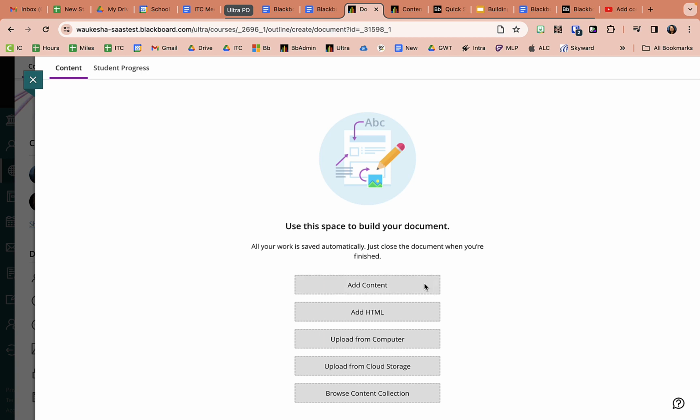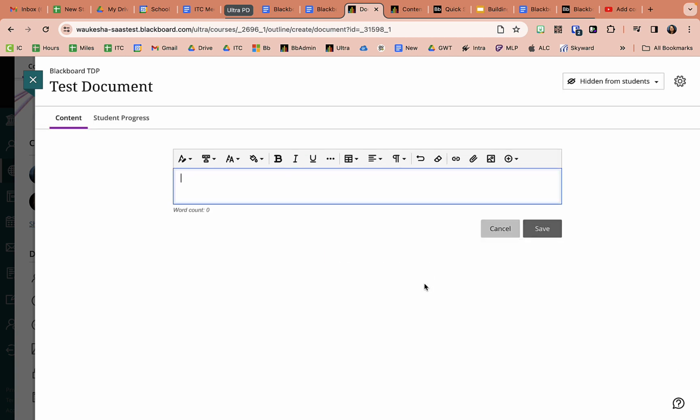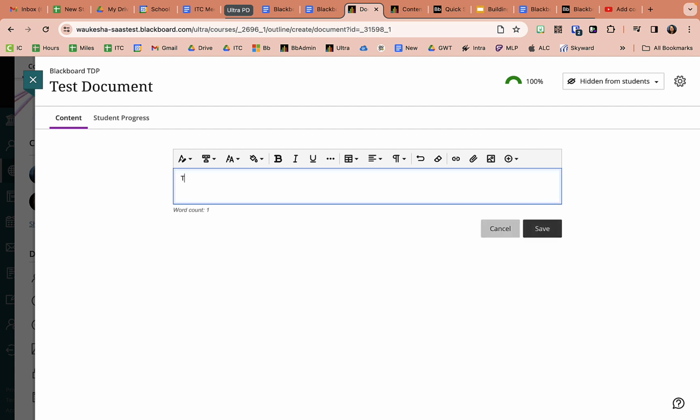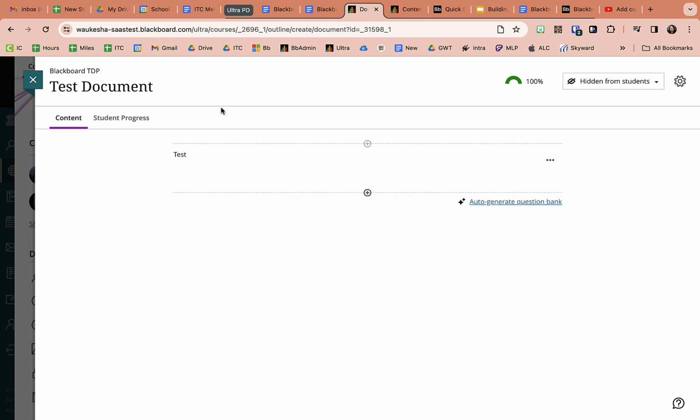And then finally adding content. When I click to add content, I will get my text editor with a variety of different tools that we will go in more in depth on later, okay? As well as a variety of different contents that I can select within there. On each page, on each document, I am able to add more than one type of content.